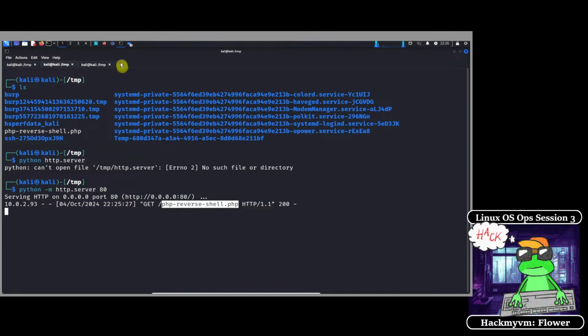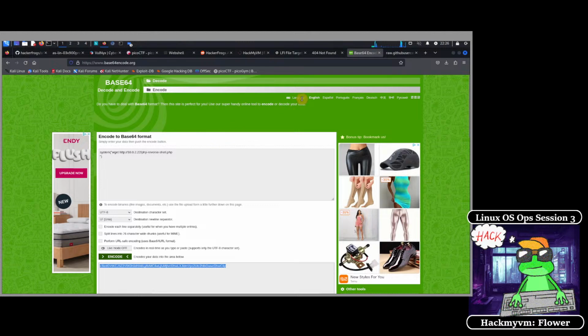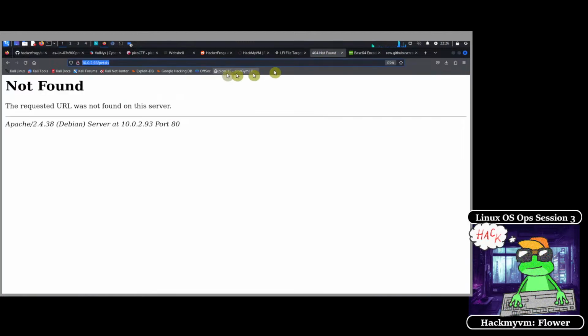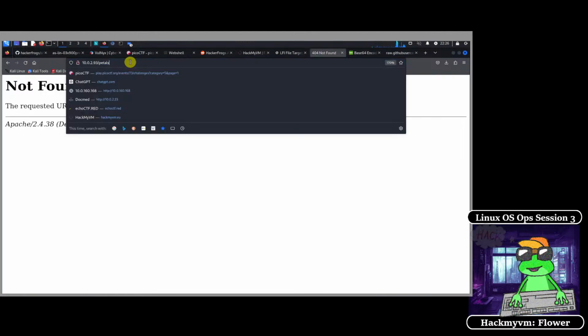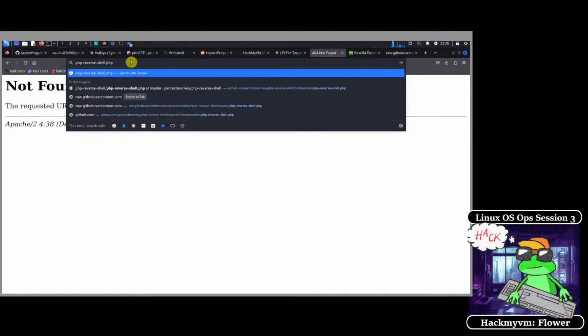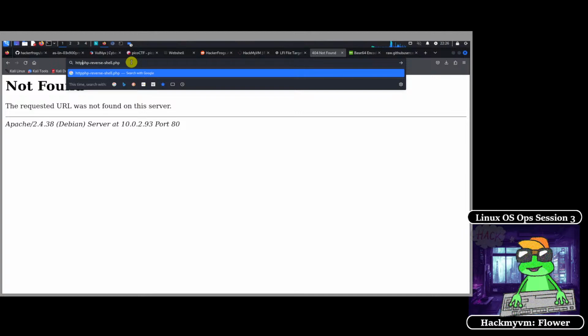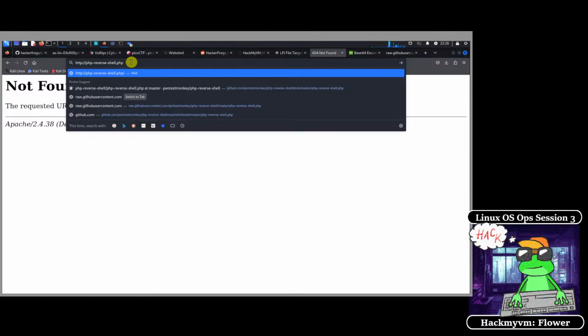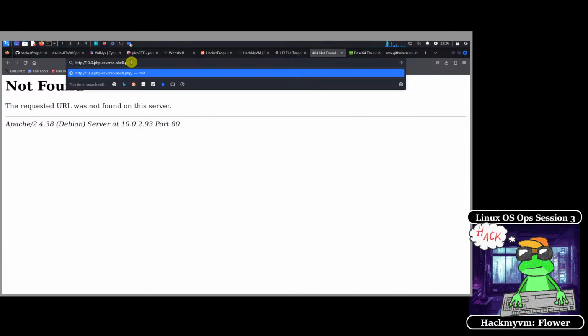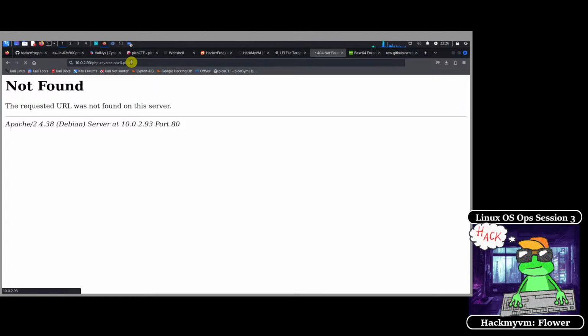So what we would do is go over to our web browser and paste in the address. We can prepend 10.0.2.93. It says the requested URL was not found on the server.